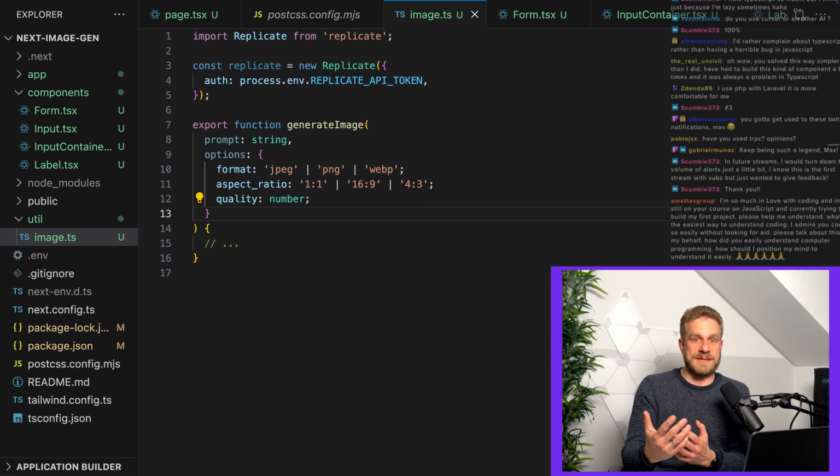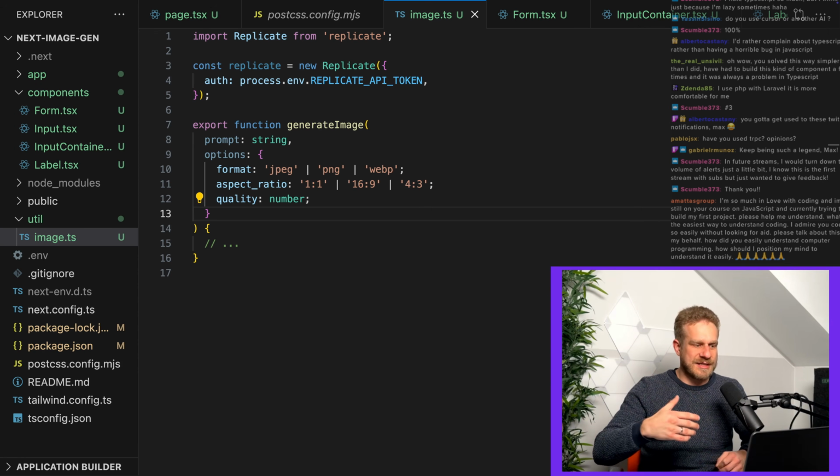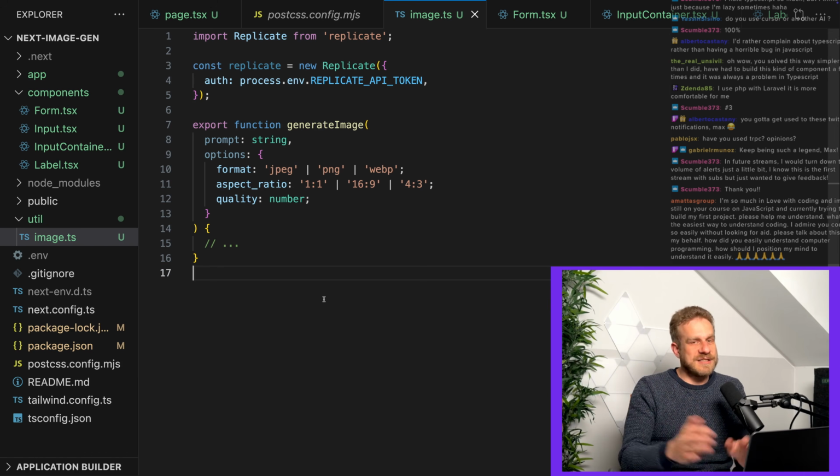If you're facing some problem in an application and you have to find a solution on your own by diving into the official docs and so on, that is how you will grow. And it's not something that happens overnight, of course. It's like a steady process, but that really is the key to become better. And not giving up is, of course, also the key, because it can be frustrating, I know, but that is, at least for me, how I got better and still do get better. Okay, enough of that talking.